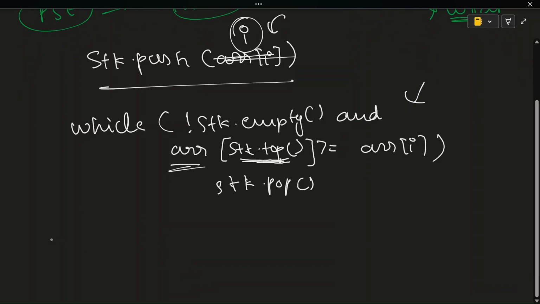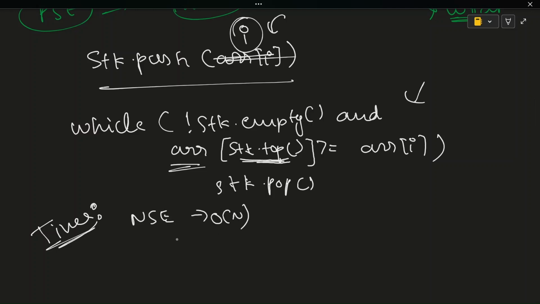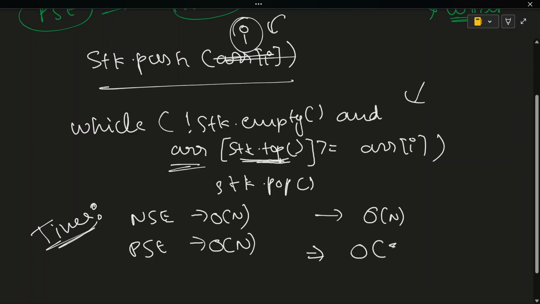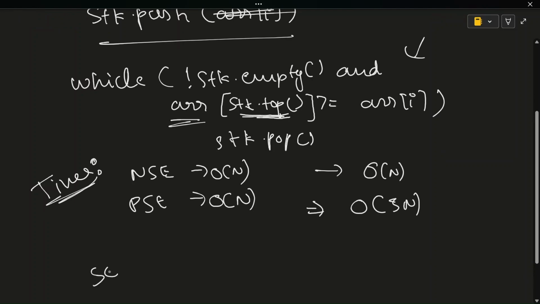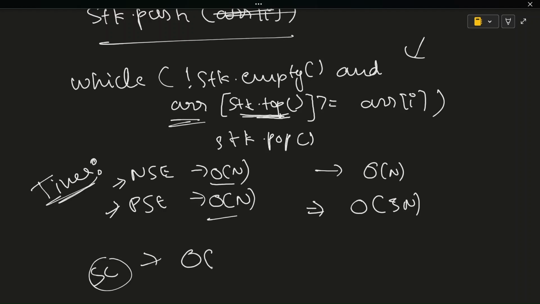Now what will be the time complexity? For NSE it is O of n, for PSE again it is O of n, and we loop through each height and calculate NSE minus PSE minus 1 and multiply, calculate area, find maximum, that is O of n again. So the total time complexity is O of 3n. What is the space complexity now? We don't need extra space for the calculation of heights and all, only for NSE and PSE, that is O of n space for storing each, so O of 2n for space complexity.